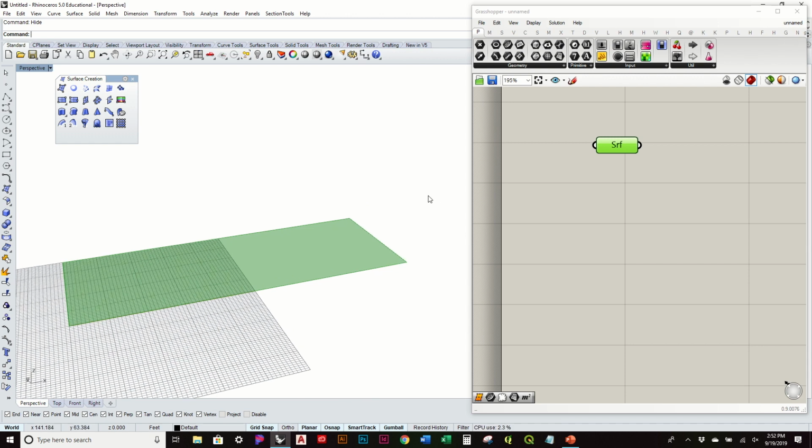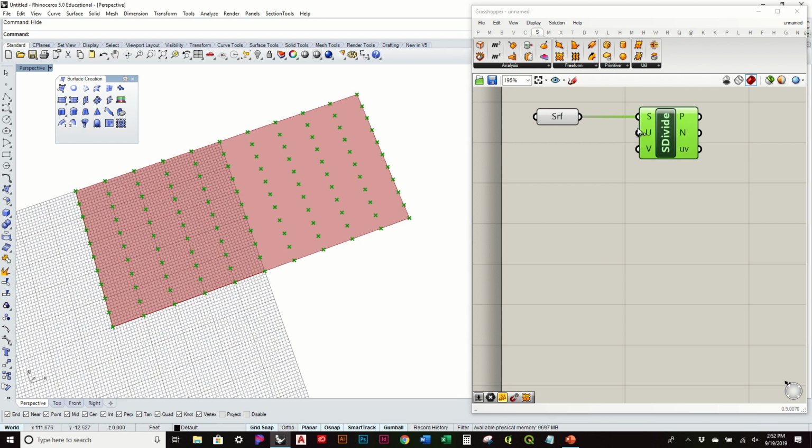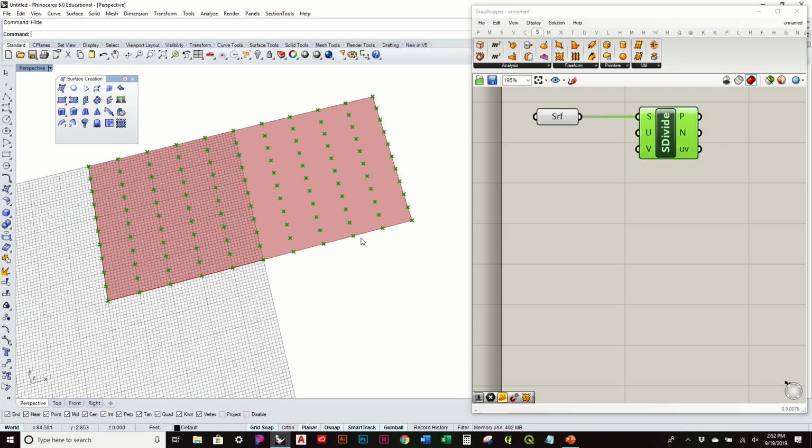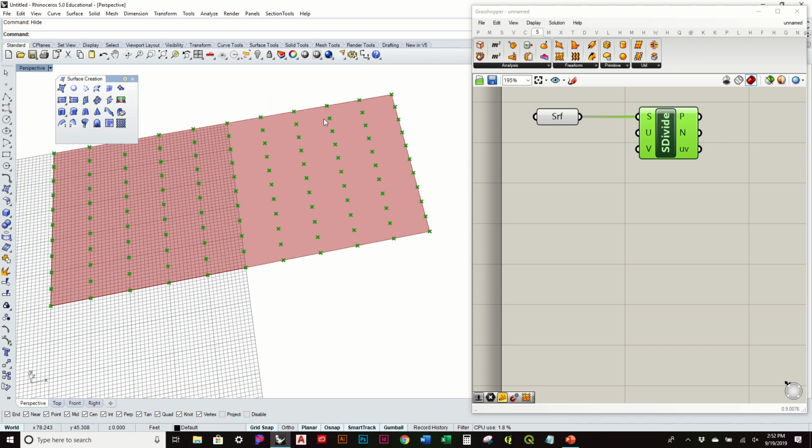And again, there's all sorts of different ways to create a grid. We're just going to start with the conventional way of dividing the surface by a grid of points. If you want to keep them nice and uniform, you have to know that there's a certain quantity in the U count or the X direction, as well as the V count or Y direction. And if you want these to be perfectly squared grids, you have to know that in this case, I have a proportion of 2 to 1, since it's 100 by 50, so I want to double the U count compared to the V count. So let's start off with something like 30.